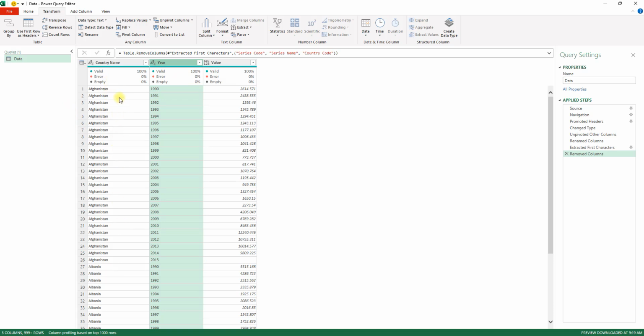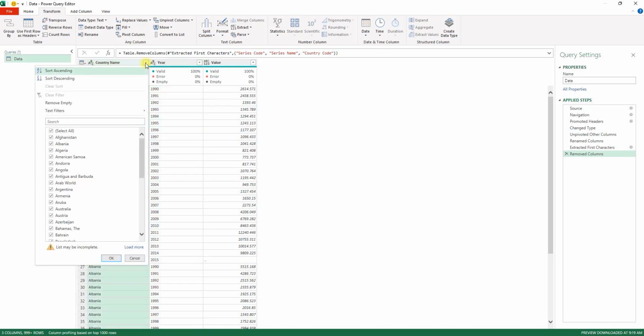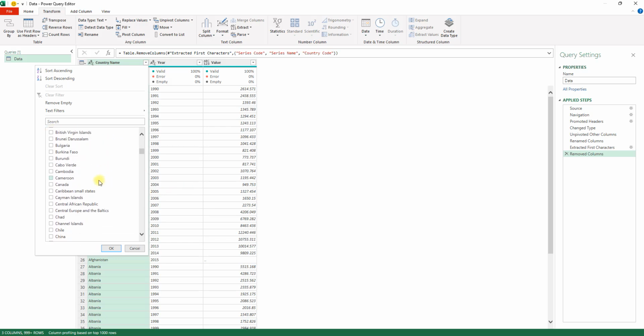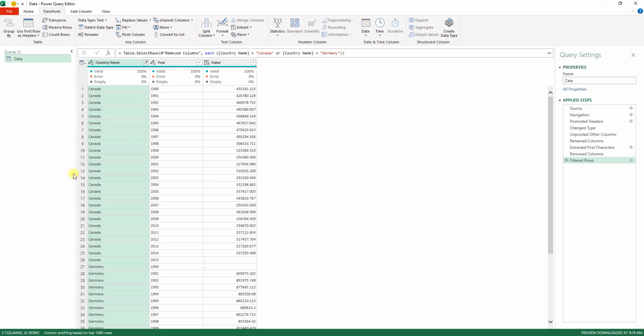Now we said we want to keep just 2 countries, Canada and Germany. So I'll click the drop down menu for countries. I'll click Load More so that I can see all the countries. And now I'll click Select All to get rid of everything, to, well, uncheck everything. Then I'll scroll down to C. I'll take Canada. I'll go all the way to G and I'll take Germany. And here we go. I'll say OK. Feel free to take any other country you like, but I'll keep these ones for now.